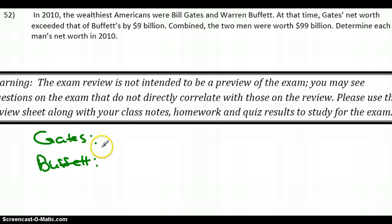So in 2010, the wealthiest Americans were Bill Gates and Warren Buffett. Nothing interesting in that sentence. At that time, Gates' net worth exceeded that of Buffett's by $9 million. So that tells me that if I knew what Buffett's worth was, I'm going to call it B. Gates' worth was that plus 9. That helps me figure out what the variable should be. The variable should be Buffett because I wasn't told anything about Buffett. That's the unknown. But I know something about Gates, so I could say that it was that variable plus 9 to give me Gates's wealth.